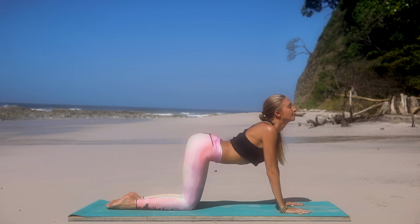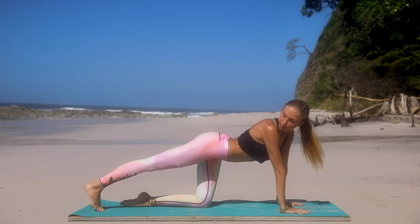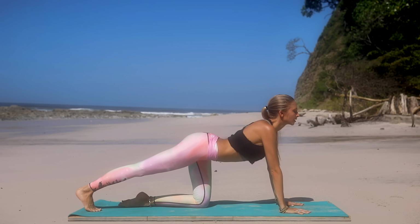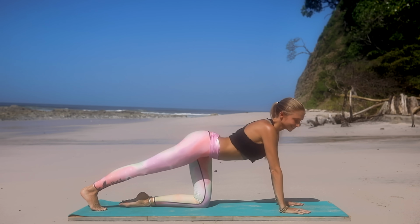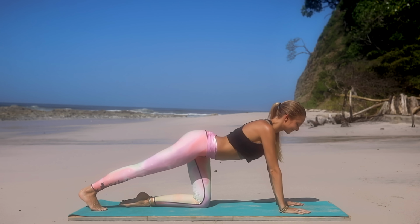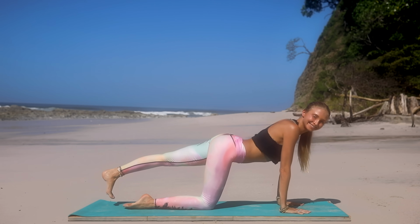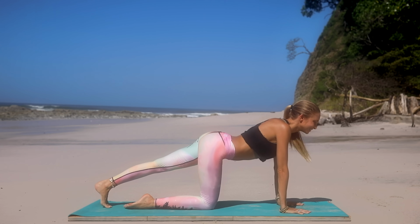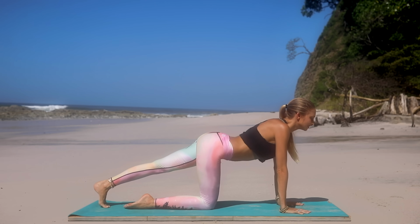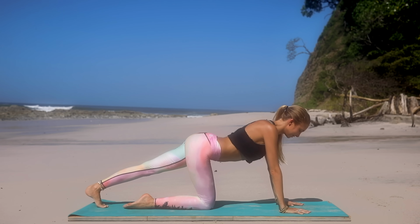And then exhale, go ahead and just come into neutral, tuck your toes and extend your right leg and just do a little pulse forward and back. This is to reawaken and wake up the calf muscle, the hamstring. Good, just a couple of times, and then switch to the other leg, extend the other leg, flex your foot, planting the toes, and just a little rock forward and back. Not only should you feel a nice stretch in your calf muscle, but also in your toes and your feet. Good, waking up the lower body here.